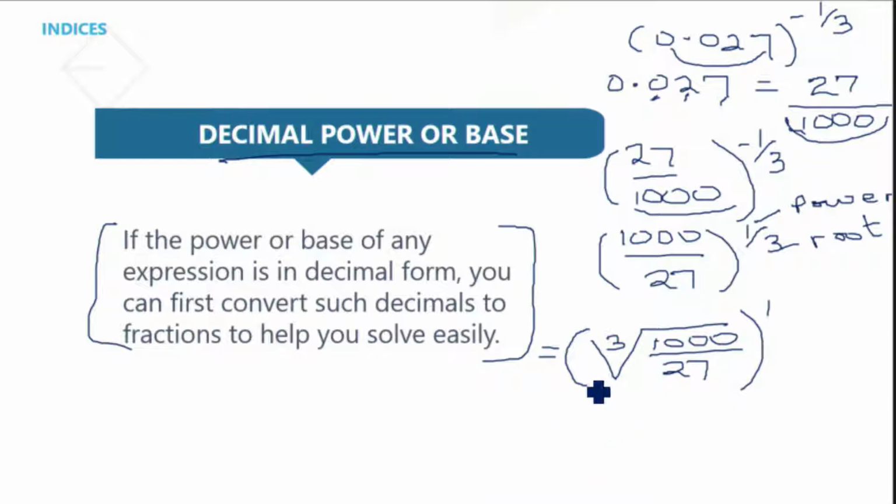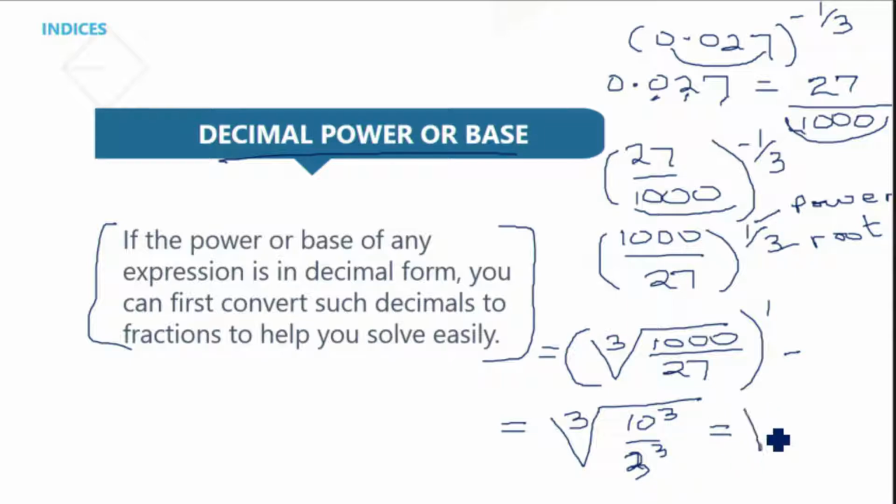All right, so now we ask ourselves, what number do we multiply 3 times to give us 1000? And what other number can we multiply 3 times to give us 27? Now, for the case of 1000 up here, we have that 10 multiplied 3 times will give us, now why are we saying 3 times? Because the root is 3. Okay, so we have that 10 raised to the power 3 is 1000, and 3 raised to the power 3 is 27. Okay, and these two powers are the same.